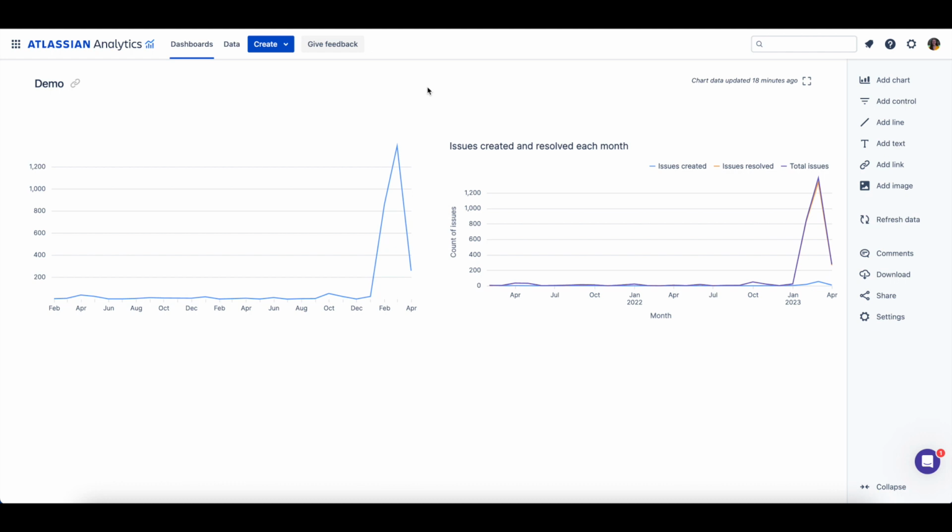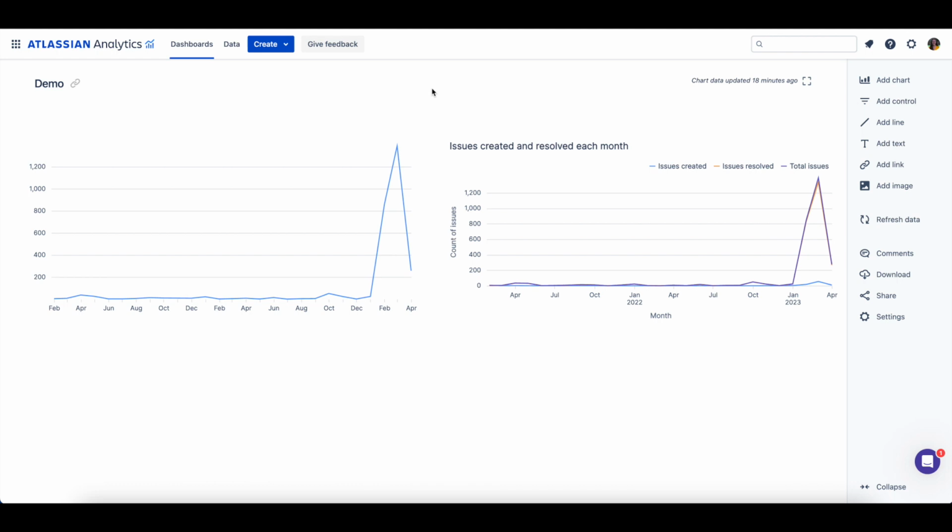Now we have created two charts on our dashboard. However, they are fairly static and do not allow a user to easily filter the data represented. To dynamically filter or change how data is displayed in your charts, controls can be used. We'll first create a dropdown control, which will allow us to select from a list of defined options.